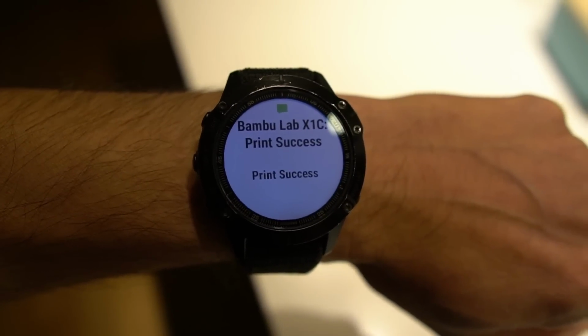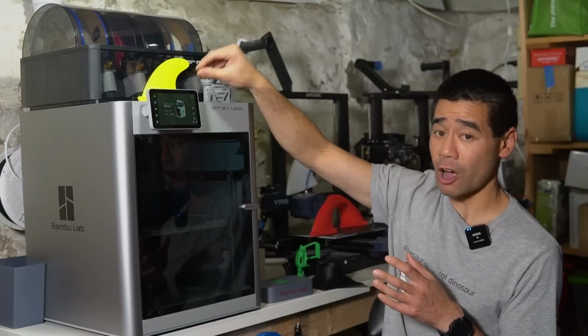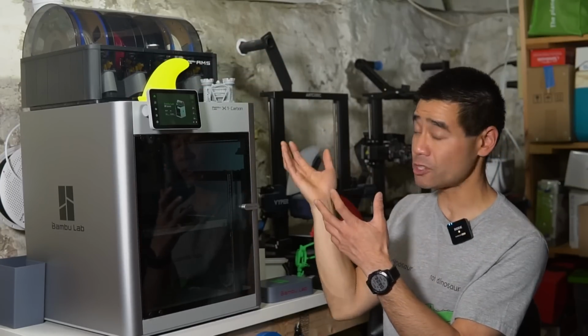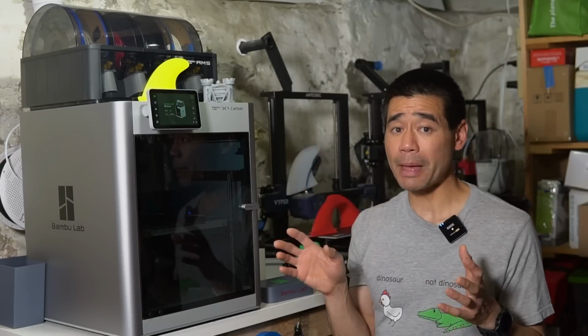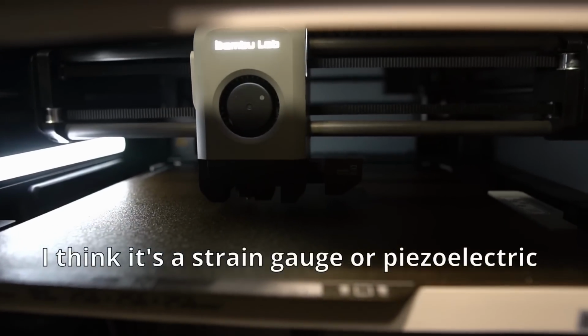A few minor things with the AMS resting on the top of the printer. You can't access this top plate and open it easily. You have to disconnect the AMS tube and the cable in order to move it and remove the whole unit.